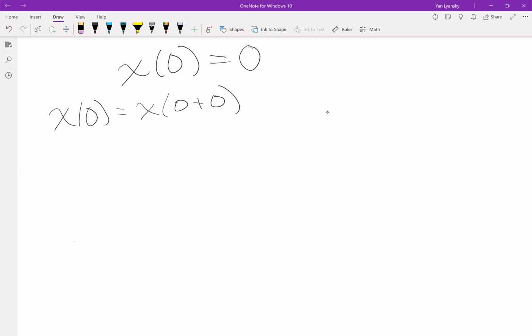Hooray! And here I have the distributive property, which I'm going to use to say this is x times 0 plus x times 0. And that's actually kind of cool because if you look over here, this is equal to this, which is equal to this. So they're all equal, right? So I can ignore the middle portion. But essentially the left equality is equal to the right equality. And it's really nice because I have x times 0s on both sides. And I have 2 on the right and 1 on the left, which is definitely kind of interesting.